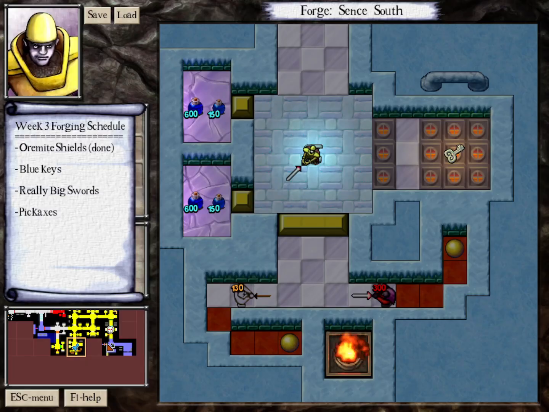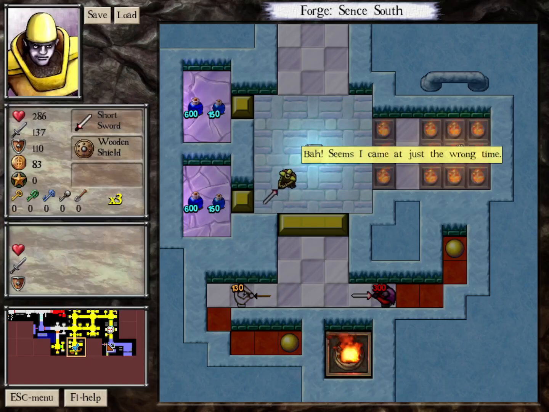Week 3 forging schedule: Oramite shields, blue keys, really big swords, pickaxes. Okay, so they're in the middle of forging blue keys. I can interrupt and steal one. If I wait long enough in this room, a really big sword will come through, and then eventually a pickaxe. That's interesting. So, second sky weaponry here in an RPG context.